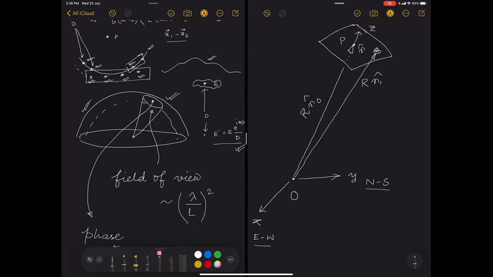Now, I have this X, Y, and Z coordinates, and any point in the sky I can now label in terms of the direction cosines of the vector that goes to that point. For example, this point, which I call, say, S, for the source. This vector will make an angle with the x-axis, say, let's call alpha, with the y-axis, say, beta, and the z-axis, say, gamma. So I define the direction cosines. You know how the direction cosines are defined. So it's cos alpha.